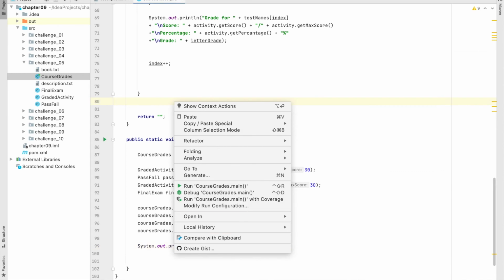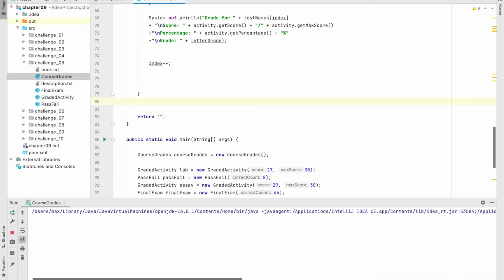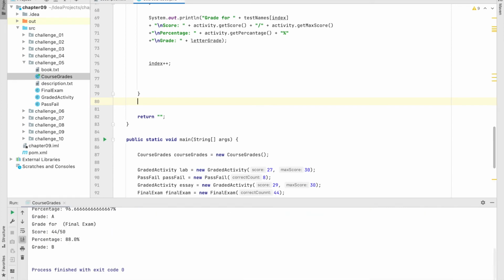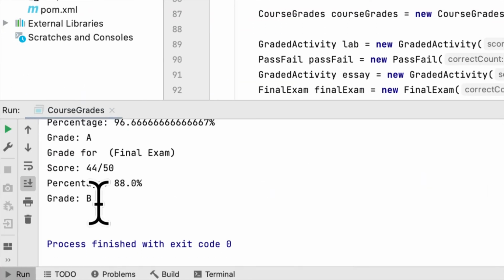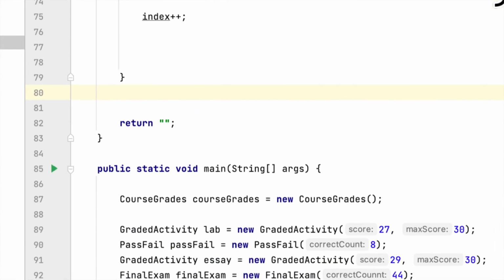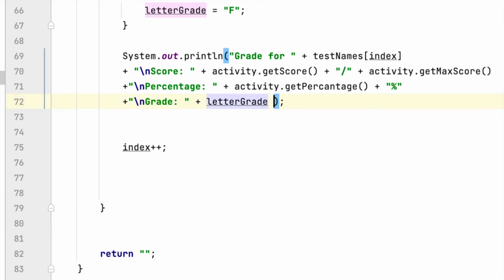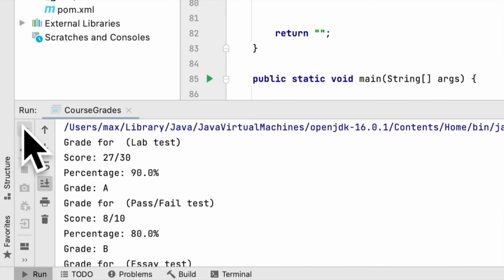So let's run it and see if we got it correct. Let me add a space here just to give room, and let's run it again.